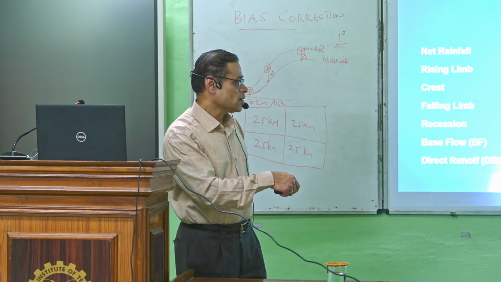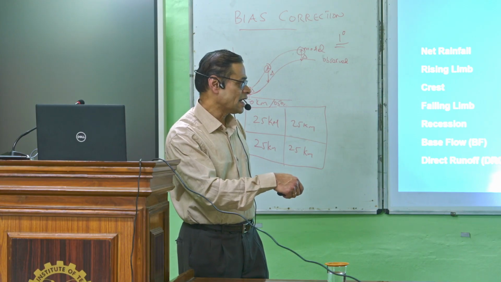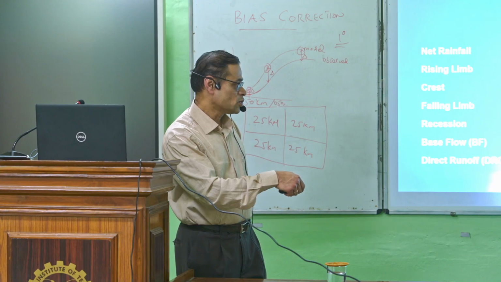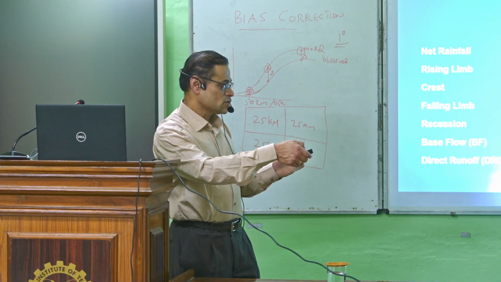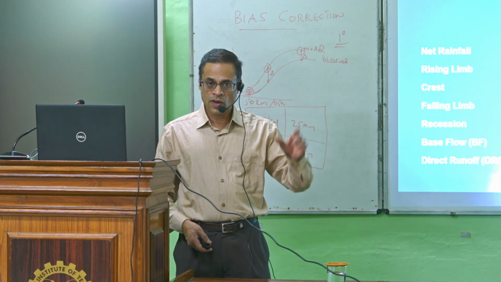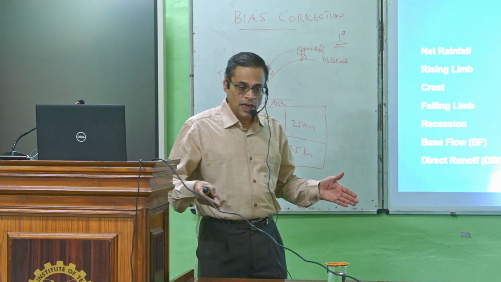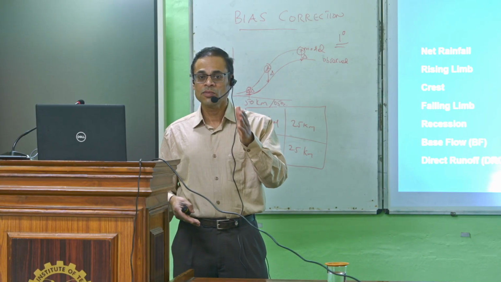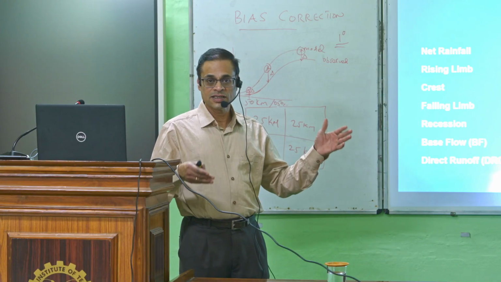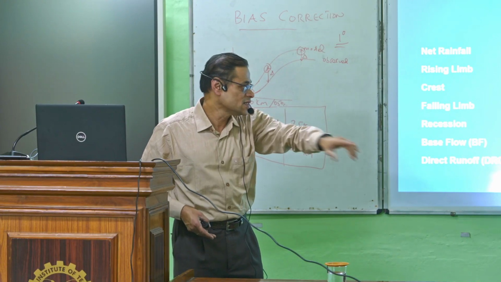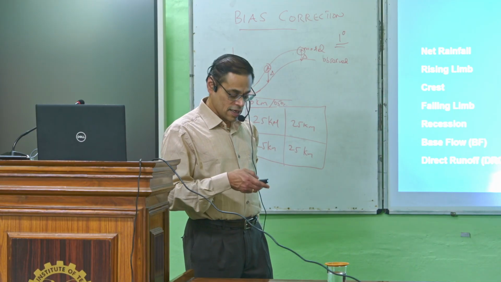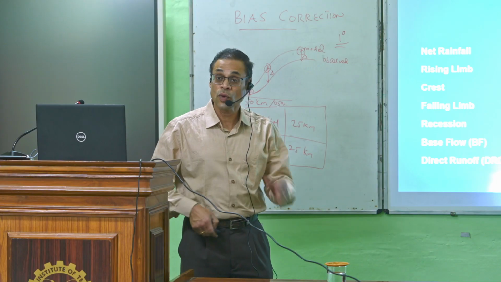Right? This is the starting point or the rising limb, and this is the falling limb. And the baseline is basically between the lowest portion to the lowest portion of the storm that we are talking about. So if the storm duration is, let's say, 15 minutes or 1 hour or 2 hours, the runoff hydrograph can have a lag. You remember I talked about the lag in the morning. So there is a decoupling of the rainfall duration. It's not that when the rain comes, you will see runoff in the river immediately. It is not like that. There is a non-linear process, and that process takes time depending on the condition of the watershed.